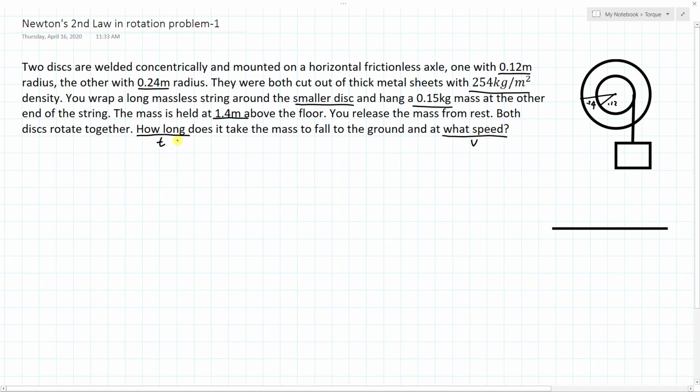So first of all, let's find out the mass of the disks. Let's do some generic calculation. That mass is equal to area density, surface density sigma, times area, and that's equal to, in this case, surface density times pi r squared. And we have two different radii. So little r equals 0.12. That's for the smaller disk. So the mass of the smaller disk is just sigma times the area, pi little r squared.